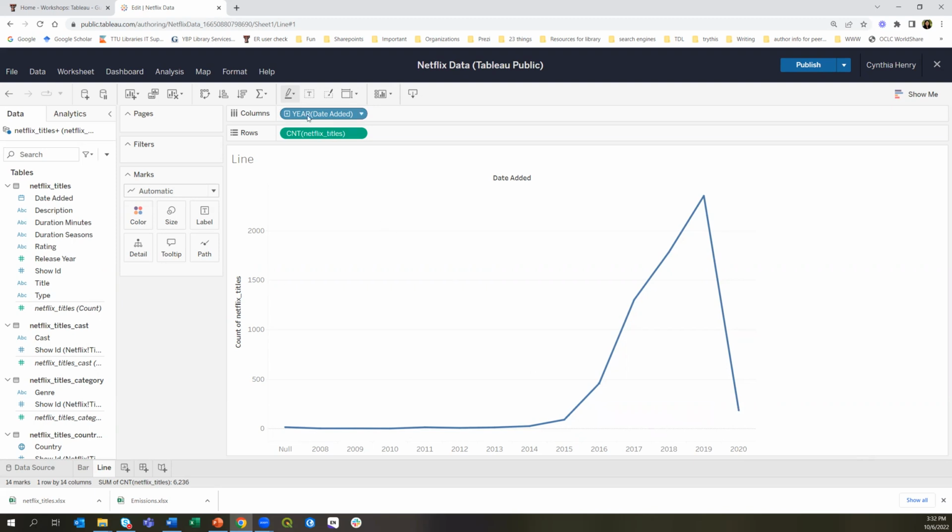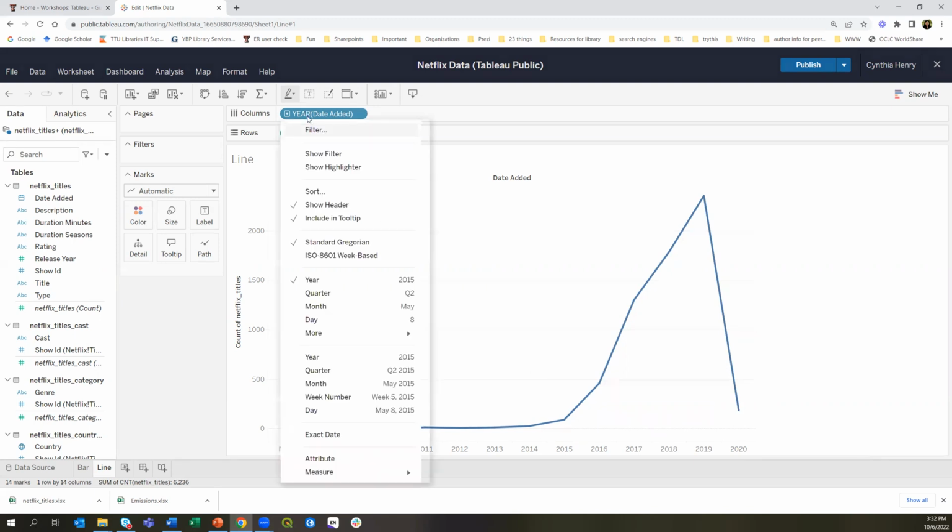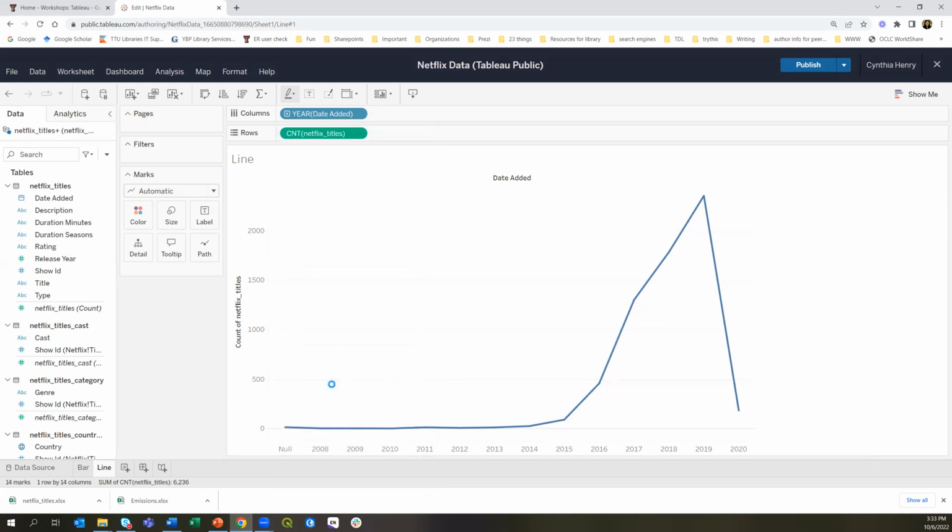I'm going to right click on our date added, and we have the year listed here. We can see that we have the month or the quarter or the day. But if we look just down below, we have a second year, and look at this, month has the month and the year. And since our date has the month and even the day and the year, we can use this option. So I'm going to check this.